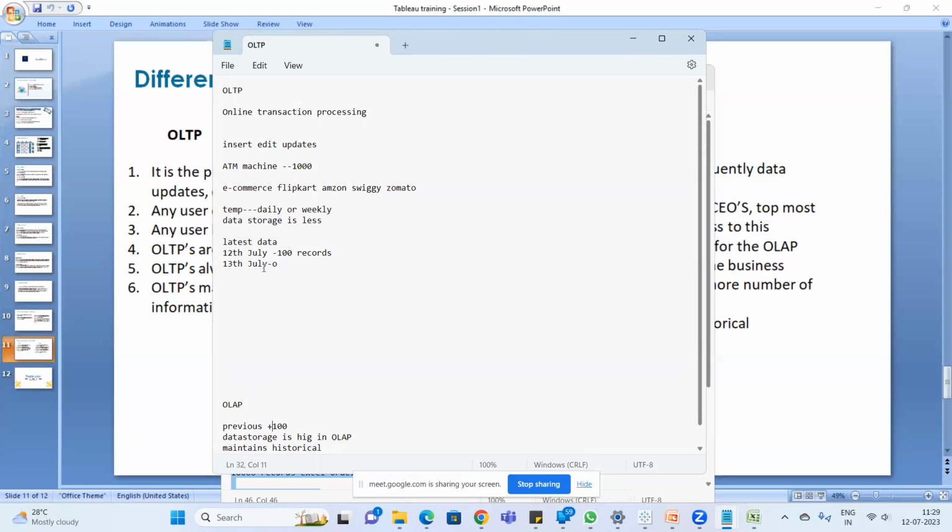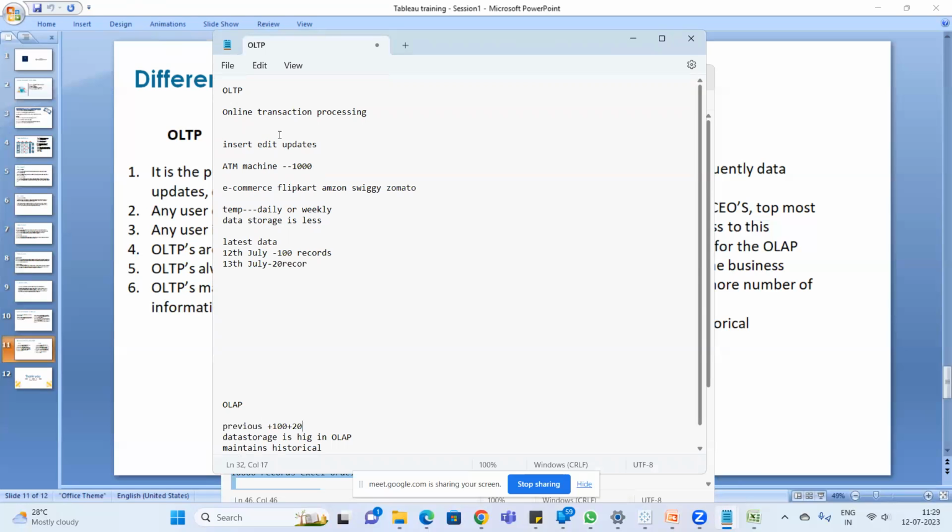And on 13th July, if there are no transactions, it will be 0. When there are transactions, all those transactions will be stored. Let's say 20 records. After the 13th, everything will be removed from OLTP and moved to the historical store.